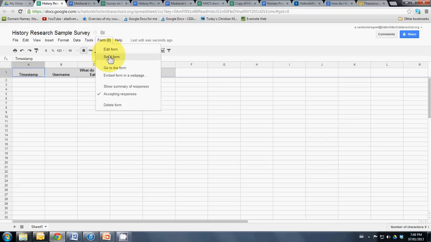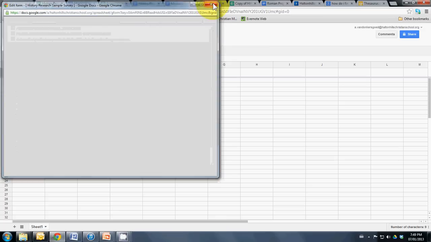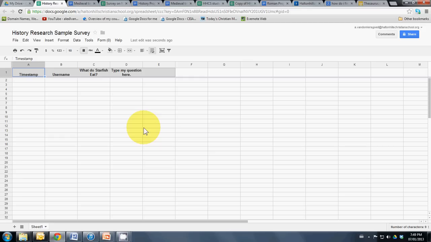Send Form. Now, the best way to send it is to send it to people's email addresses. There's a problem, though. At the moment that I'm creating this, most of our students don't have email addresses. So having them actually create it, send it this way, may not work. We're going to try it. We're going to send them to their email addresses and see what happens. I think it will fail. In later years, hopefully there will be email addresses.